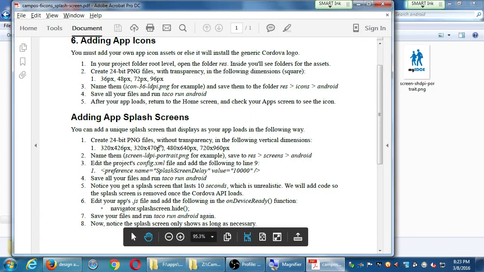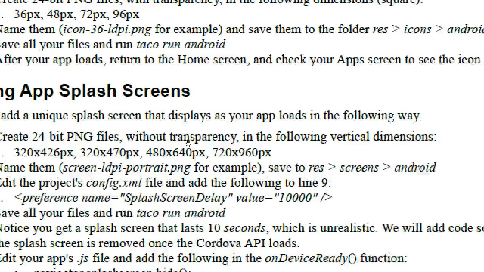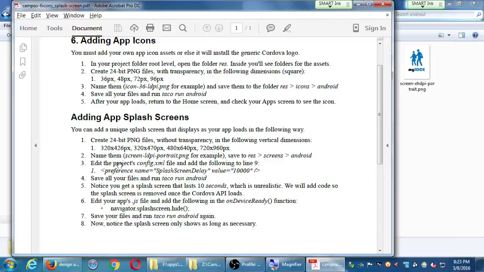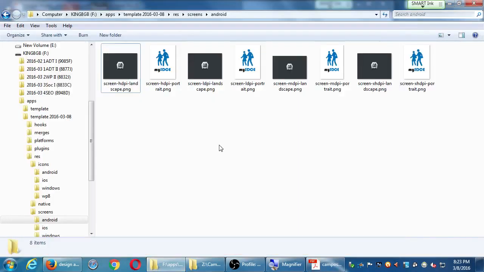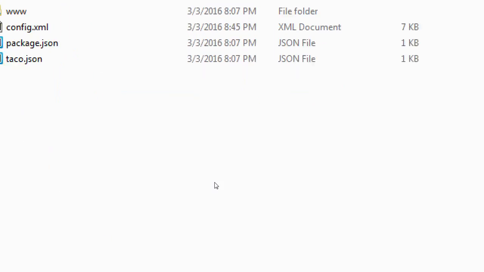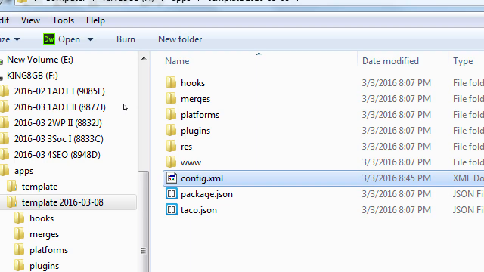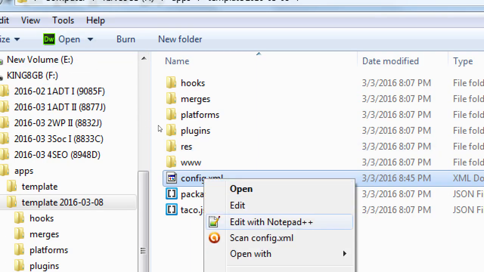And, okay, so you remind me. My handout says I need to edit the config file. Where's that config file? In your template folder, great. At the root level, easy. So go back to the top root level of your template project and you'll see config.xml. Right click it, edit with Notepad++. So remember, right-click. If you double-click, it'll go to Dreamweaver. You want to right-click it, edit with Notepad++.